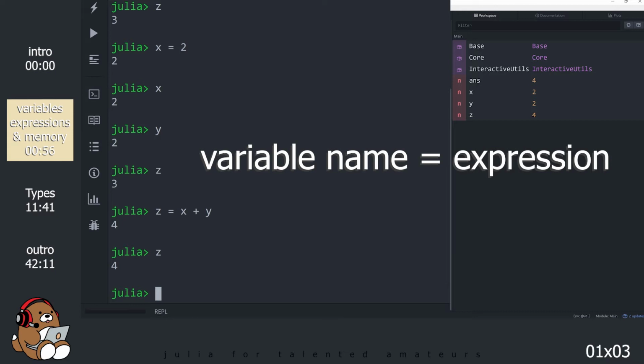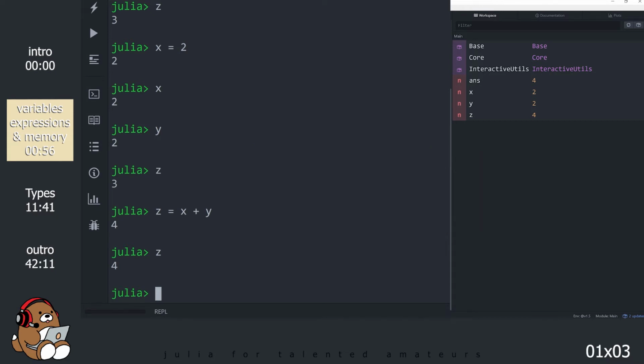In general, setting up a new variable follows this generic format. The variable name is on the left-hand side, followed by an equal sign, followed by an expression on the right-hand side. Here, the equal sign does not mean equals to, like in math. In computing, the equal sign means is bound to. Now that we understand conceptually the relationship between variables, expressions, and memory, let's take a look at some examples. Here's another example of how computing is different than math. Try to enter the following.